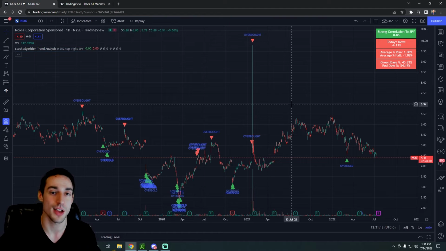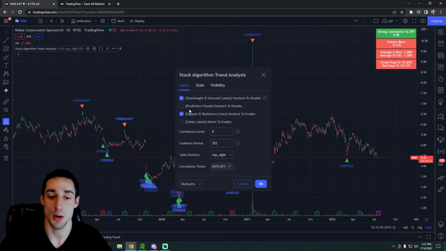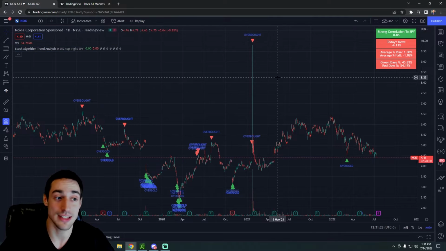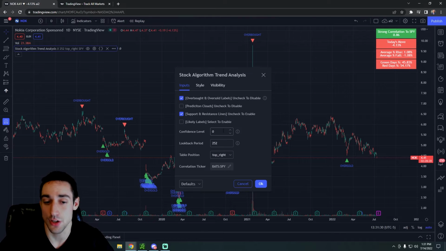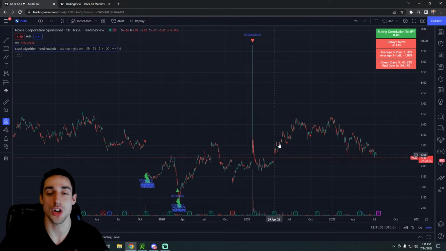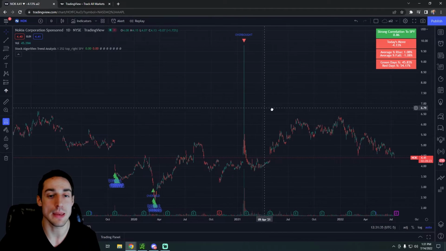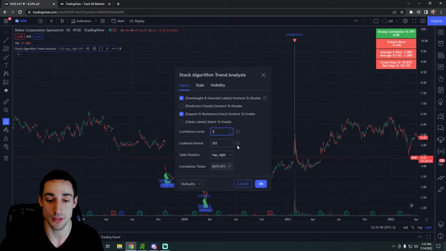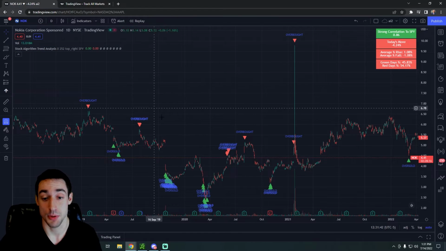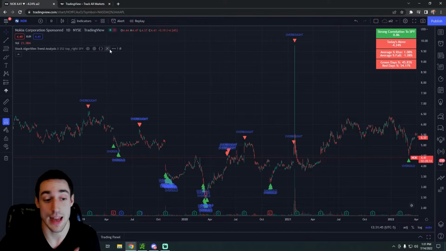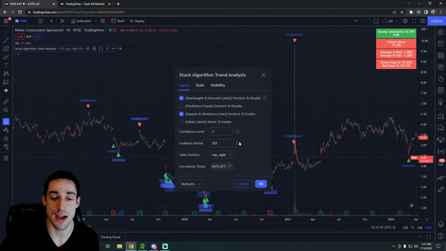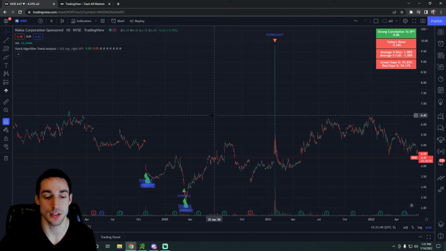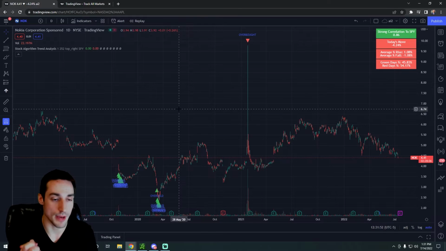So basically, a stock like Coca-Cola doesn't move in crazy ways too much, so you don't really have to mess with the input too much. But when you have a crazy stock like NOK or AMC or any other hype stock, consider adjusting the confidence level because it will be more accurate, just like I did with NOK here. Basically, when the confidence level is 0, it works really good, but there are a lot of alerts, and not every single one works. But when we boost that confidence level to 1 or even higher, the alerts get much more accurate. So keep that in mind.